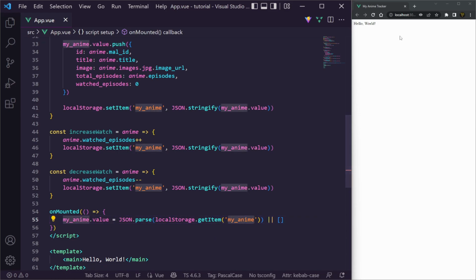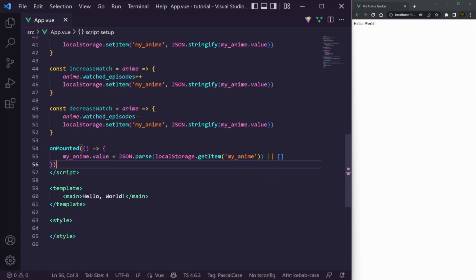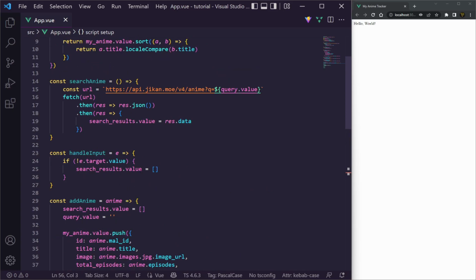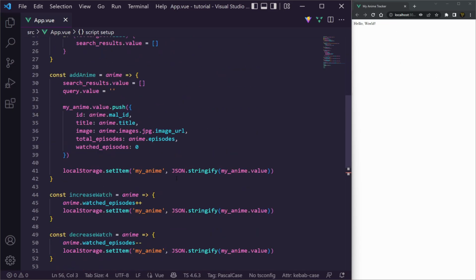So when we load our application and mount this app component, we're going to check our local storage to make sure we have anything there. If we do, we're going to add it to our array. If not, we're just going to initialize a blank array there. And that's all we need for our actual functionality. So this should now be working in terms of functionality. We'll just be able to add this all to our application.